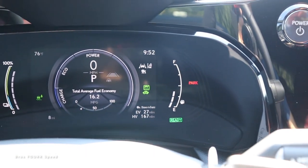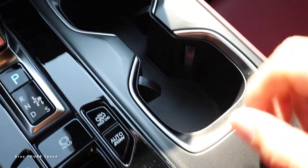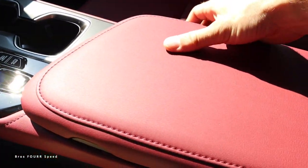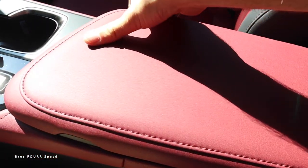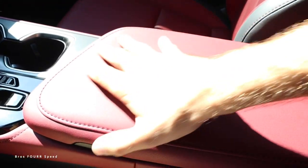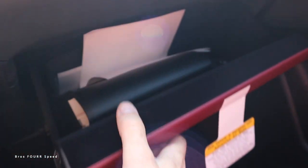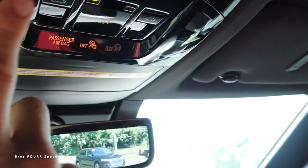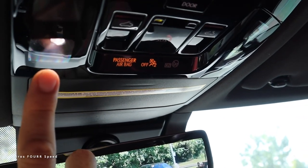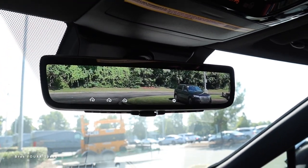We'll see what those EV settings do out on the road. The parking brake is just behind the shifter with two cup holders on the right side. The center armrest opens two different ways — nothing new for Lexus, they've always incorporated that — with plenty of storage space. The glove box gives an ample amount of space. There's a sunroof with a manual-adjusting sunshade and all the sunroof controls, as well as touch-sensitive dome lights.